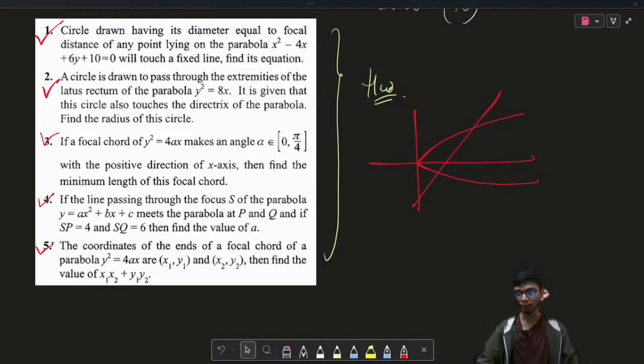This is going to be lecture number 4, and in today's lecture we're going to discuss the intersection of a line and a parabola. That is going to be the concepts of tangents and normals.